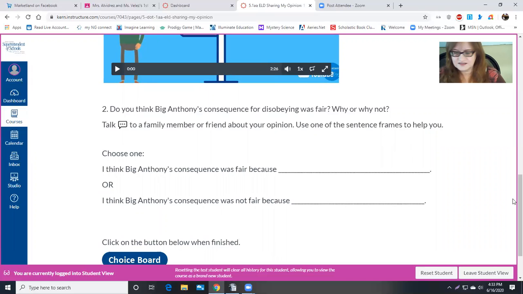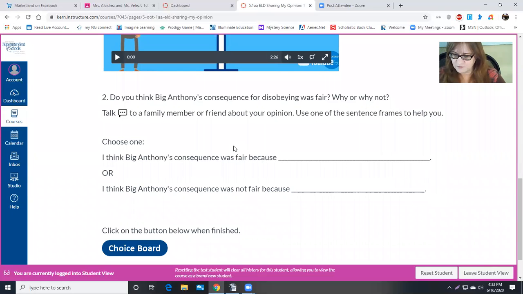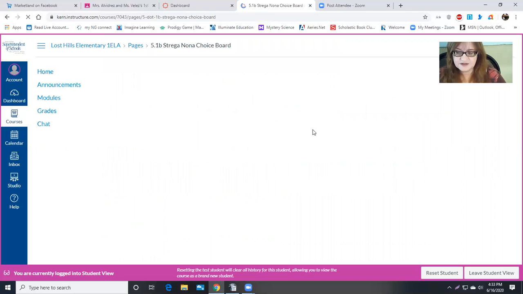And again, this part is just talking to someone and saying what you think about what happened to Big Anthony in Stregononia. When you are done with the ELD lesson, you go back to the choice board, and then you are ready to do task 1 now that you've completed your ELD lesson.